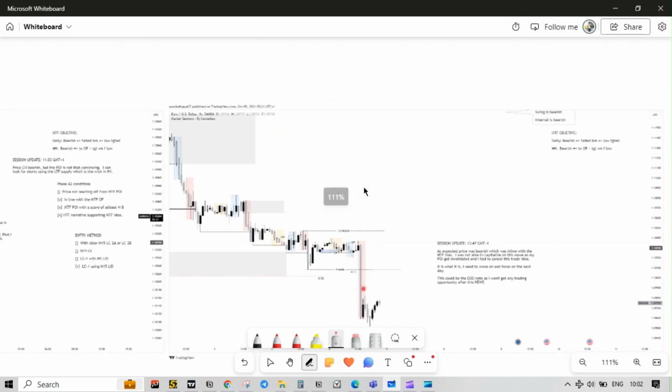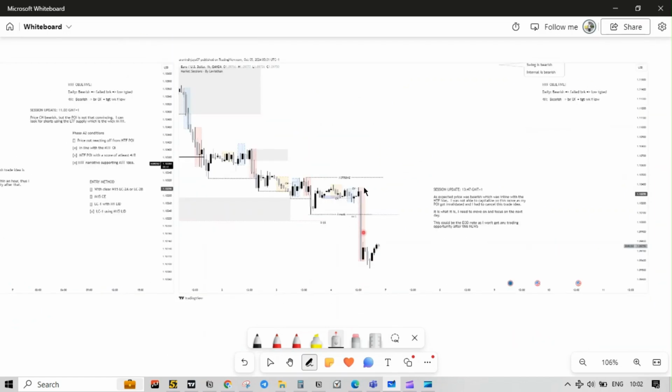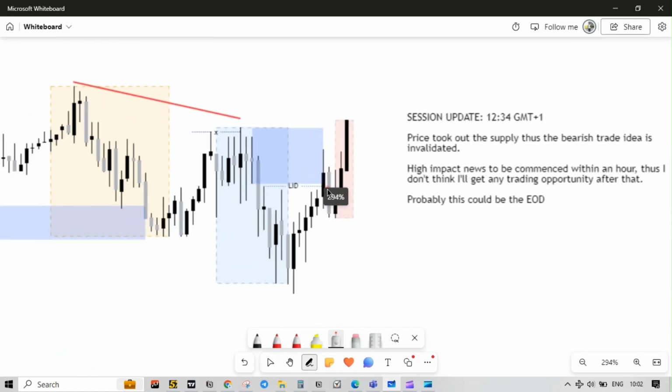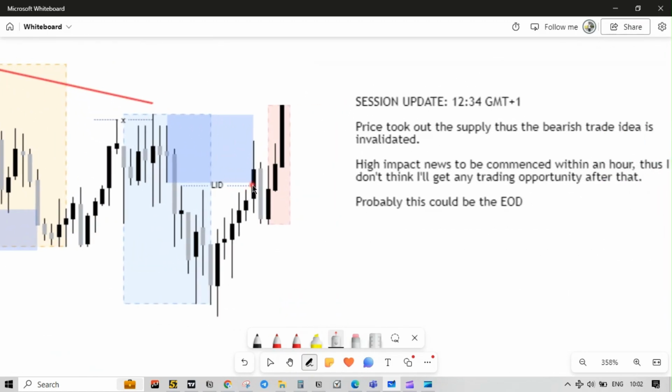So again, it's a good trading day. I was patient. I analyzed the market with multiple dimensions, and I was patient, waiting for my setup to play out. But obviously, it didn't play out. And one more thing is that I could have incurred a loss if I was impatient and placed a trade during the lull period. But I was patient and I placed trades only during my kill zones, and that saved me from a potential loss.